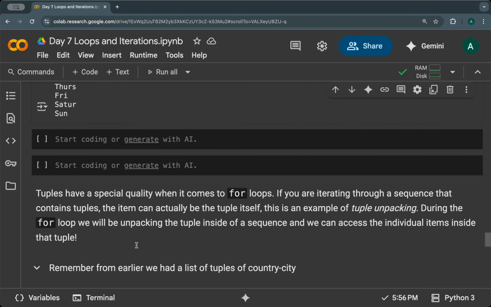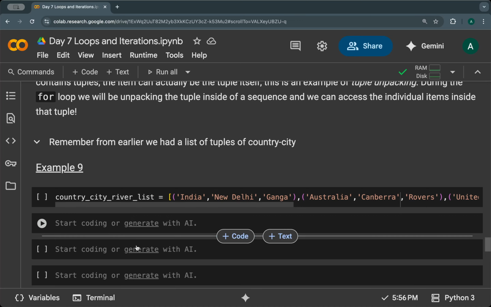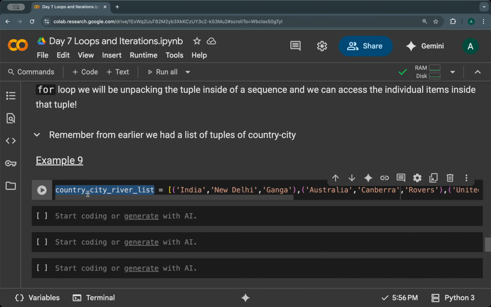Okay. Next we discuss the list of tuples, where we can also use a for loop. In a single tuple, we have India, then New Delhi, after that Ganga. In each tuple we have three values.